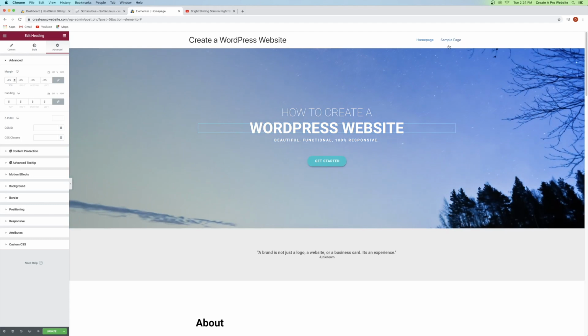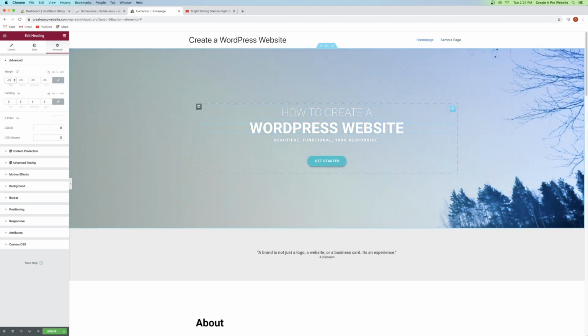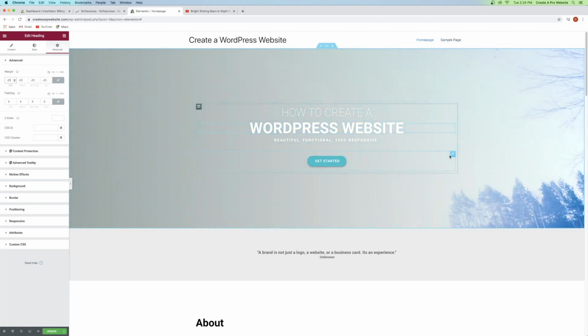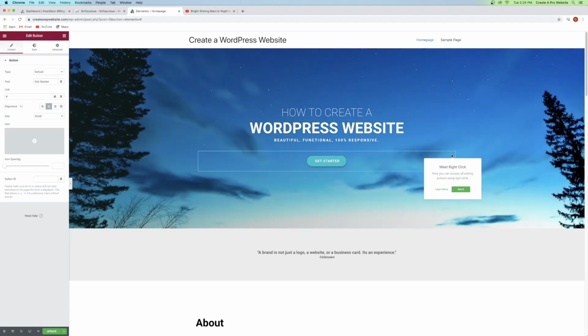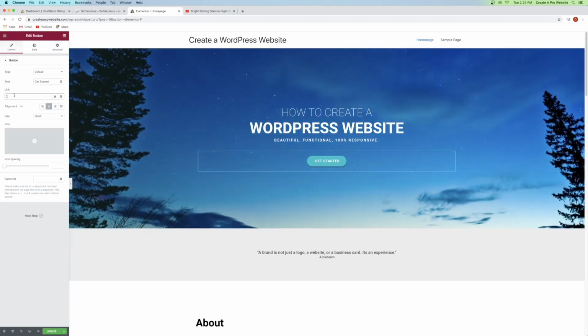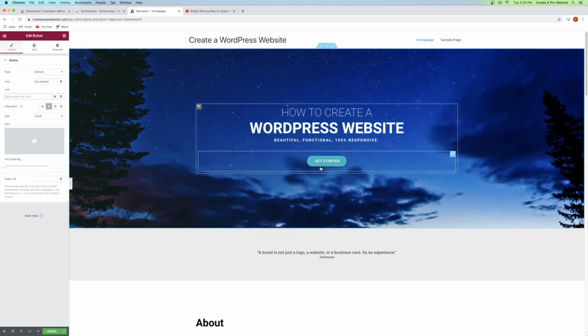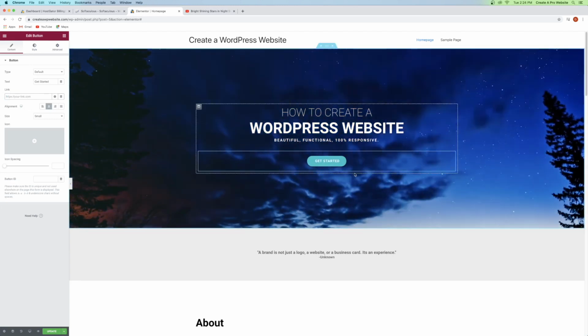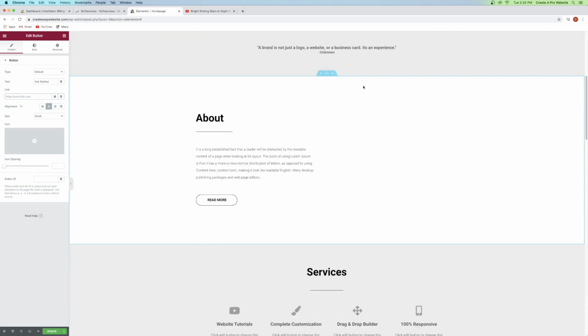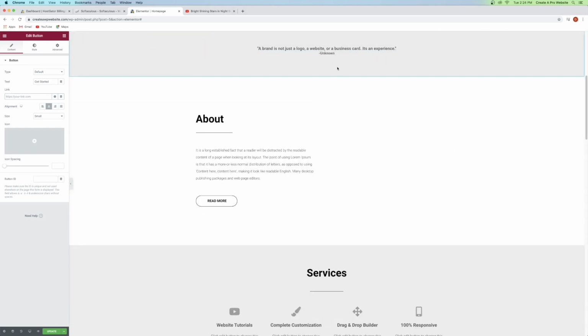So generally, this whole hero section up here is already built. So like I said, you can change this button and put in whatever URL you want. So you just click on the button, then you can put in any link here that you want. Now, I'm not really going to link to anything, but again, this is going to be your most important call to action.